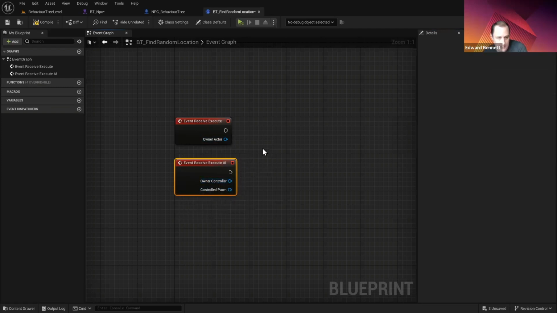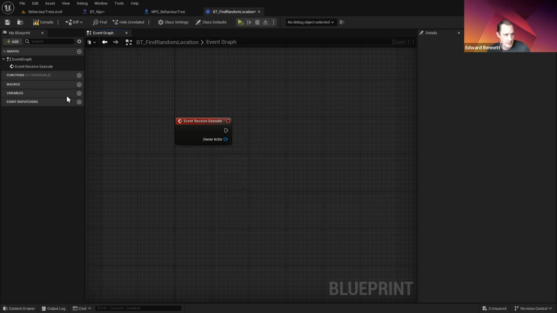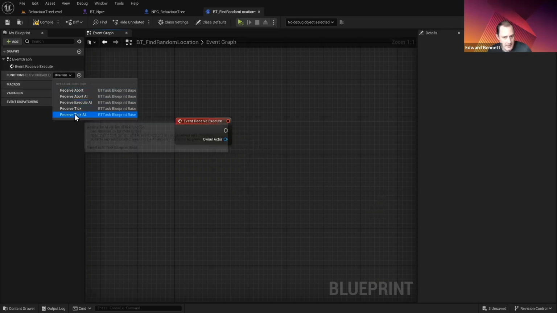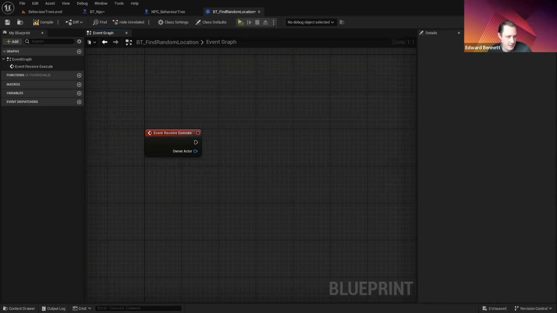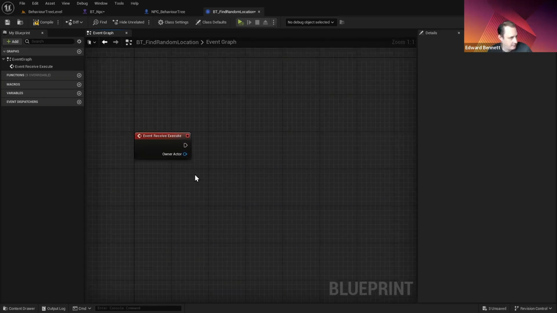In this case, I think it doesn't really matter too much, so I'm just going to go with the standard event receive. In order to get that, on the functions, we're going to override, event, receive, execute. And that will give us this pin here.